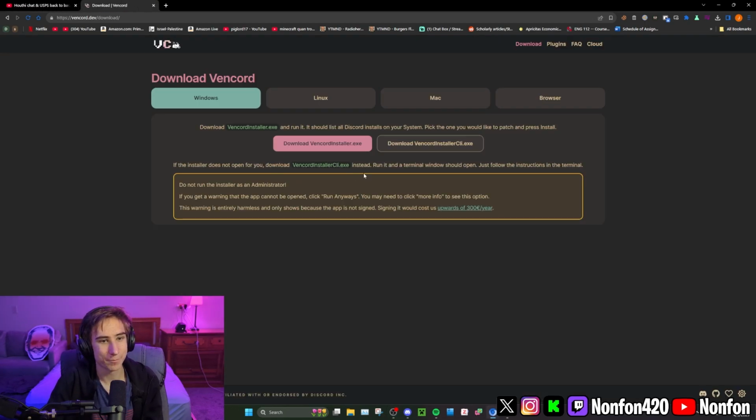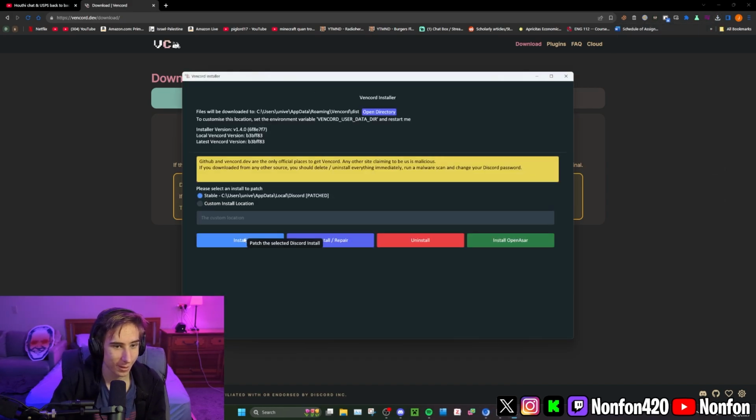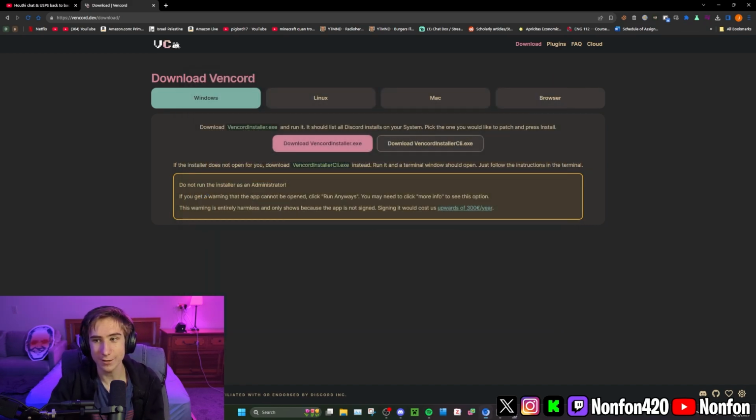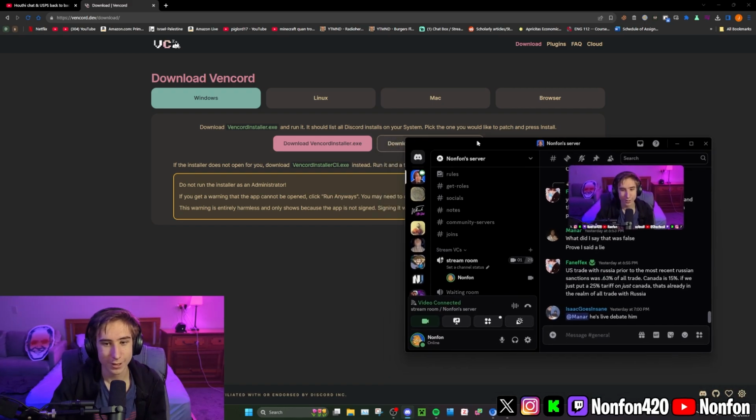The first thing you're gonna need is Vencord. Vencord is just a plugin for Discord, basically. Nothing too complicated. Literally, you just hit download here. You download the installer, and it'll do 90% of the work for you. All you have to do is close Discord, run this installer, hit install. It'll automatically do everything for you. And next time you open Discord, basically nothing will have changed. It doesn't do anything to your Discord you don't want it to do.